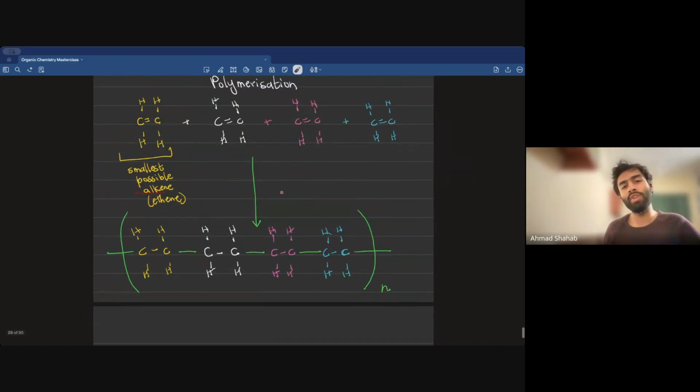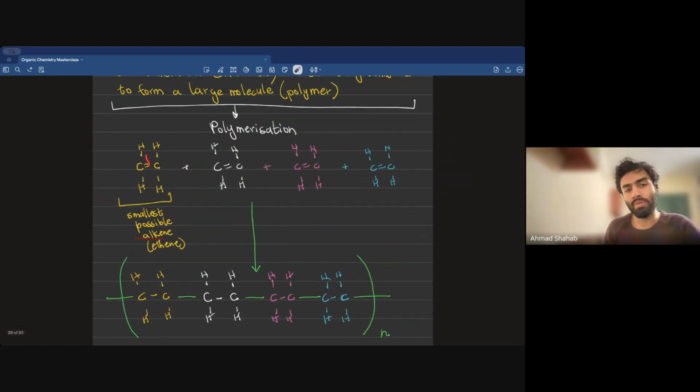But right now, all you need to be able to grasp is that, again, double bond broken, all the double bonds broken, all these carbons decide to bond to the next carbon. Again, all these carbons are happy, and as a result, all these carbons have four bonds, and we display it with an N. This N can be 4, 500, 1000, depending on how many monomers we combine initially in the first place. Is this clear up till now?